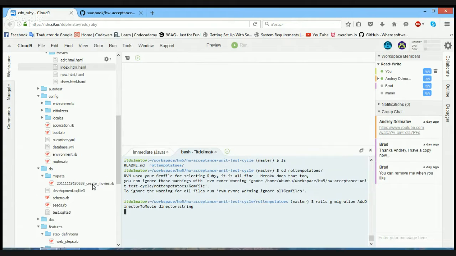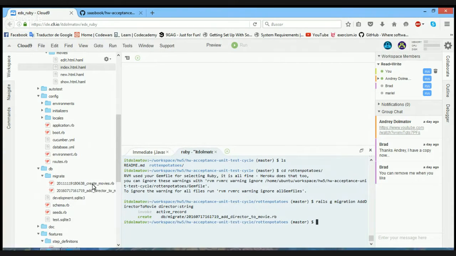Yes, we see that one more file was added, and the format of this command is special, so we add to movie a new field.